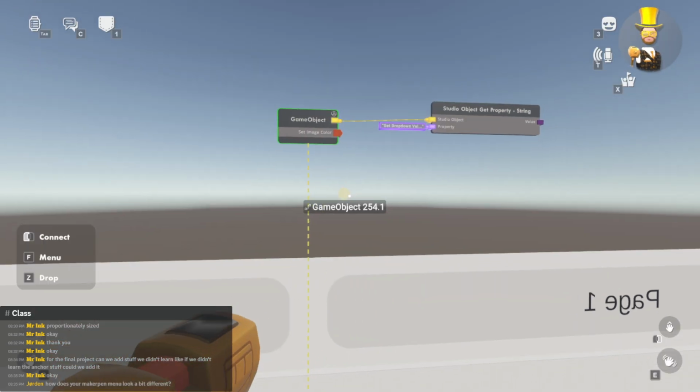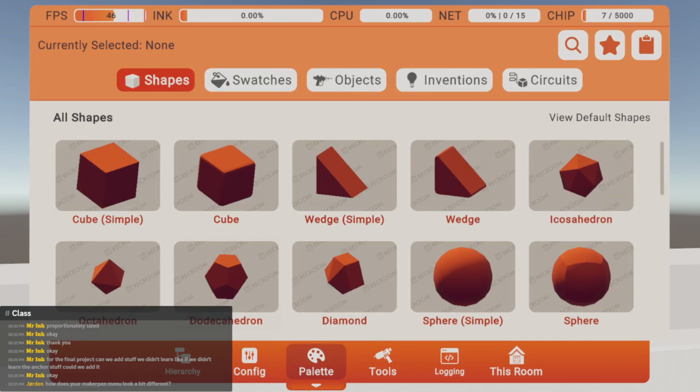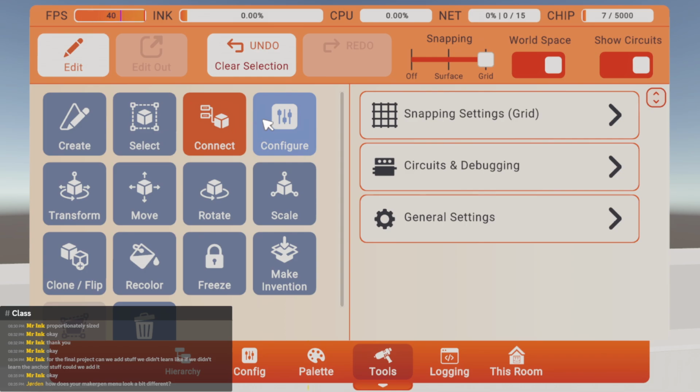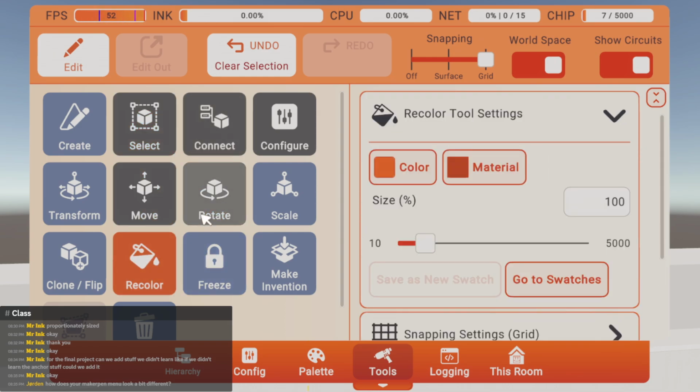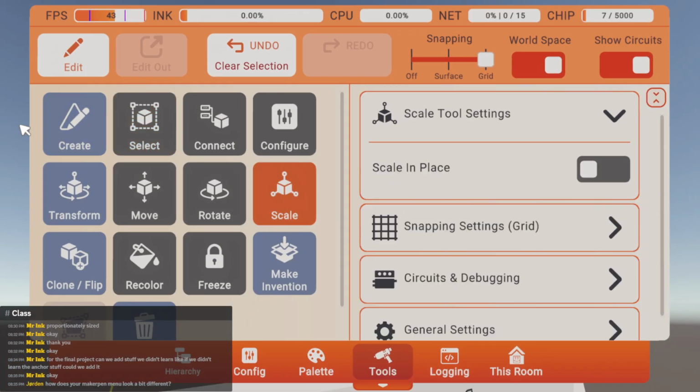How does my... yeah, I don't know. It kind of looks like I got the old Maker Pen menu with all the old colors, but then, wait, what the fuck? If I select them, then they change color.